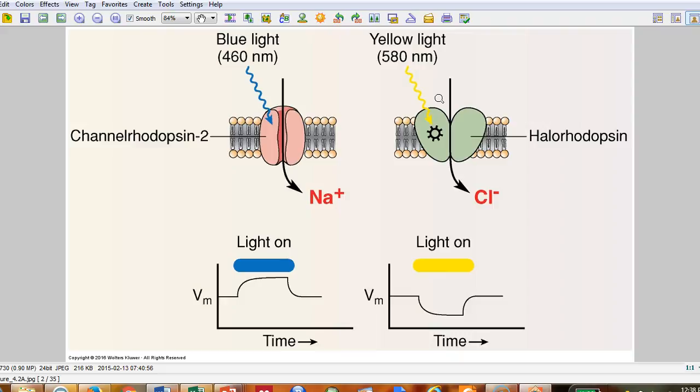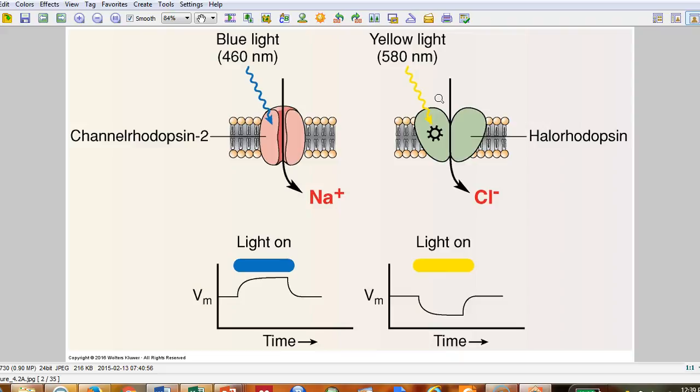This is a different one. This is halorhodopsin, which is a different kind of channel. But again, the idea is that it absorbs a specific wavelength of light, and when it gets hit by that particular kind of photon, it will close in this case. And I think that's right. And then that will cause a change in chloride conductance. So the cool thing about this is not so much just that these were discovered in some random organism, but they have isolated the genes for these particular structures. And then the technology has been developed where you can insert these genes into other organisms like a mouse, and then cause these channels to be expressed in certain mouse neurons.